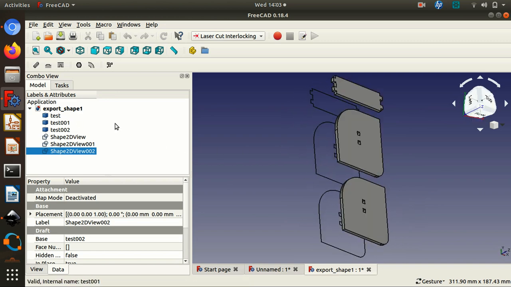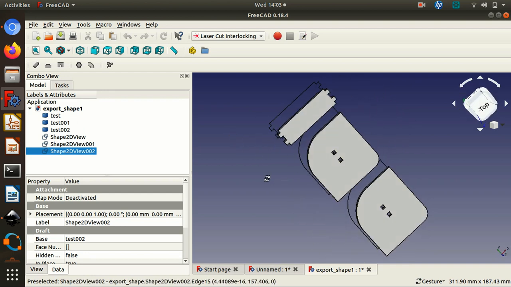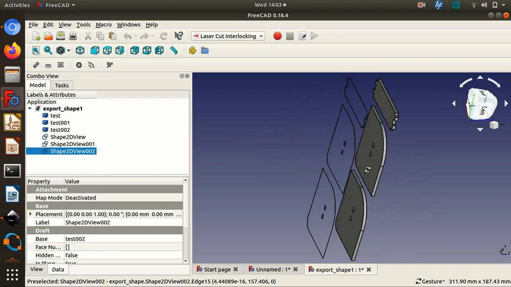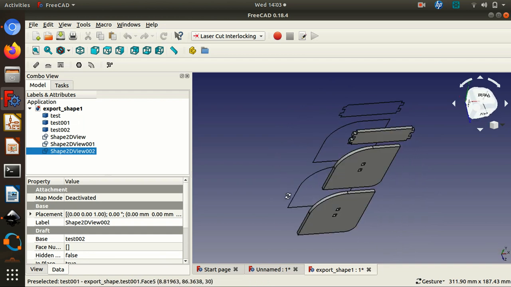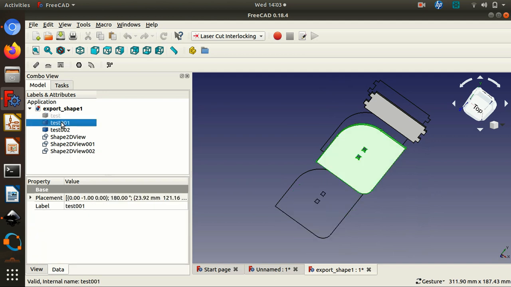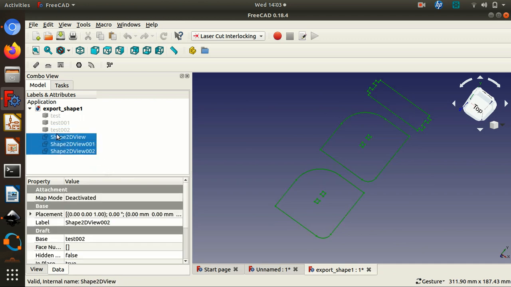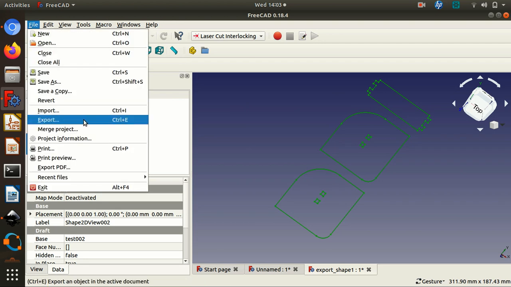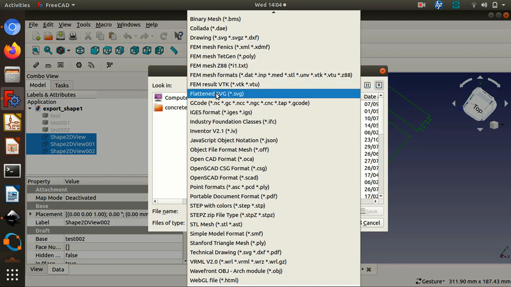So what we're going to do in this is, this is a really useful file to save, but you also want to export this perhaps into something that your laser cutter or perhaps even like Inkscape could read for further manipulation. You want to add a logo, and that might be easier for you in Inkscape or whatever. So what you can do, again, just like any other thing, is you could make the 3D objects invisible, and then we're going to select the three 2D shapes. And I'm going to go up to File and Export. Now, I have found that the recommended export is flattened SVG.